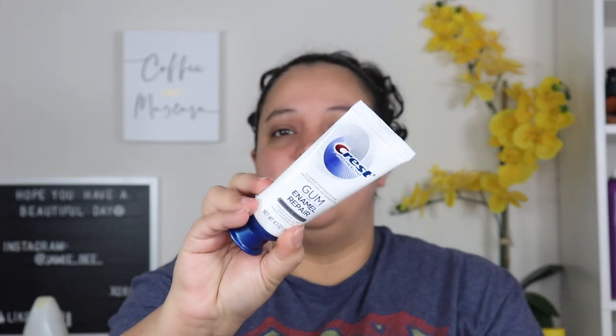A couple of other items — first, a newer toothpaste. I was using the Hello natural toothpaste, but it wasn't getting my teeth as white as I'd prefer, so I've been trying the Crest Pro Health Gum and Enamel Repair with Advanced Whitening. I have very sensitive teeth and gums, so I was hesitant, but this stuff is amazing. I don't have a single problem with it. If you have sensitive teeth, this might be something you really want to look into.